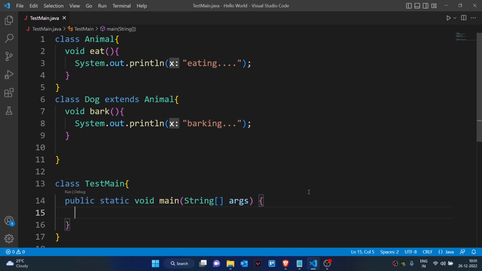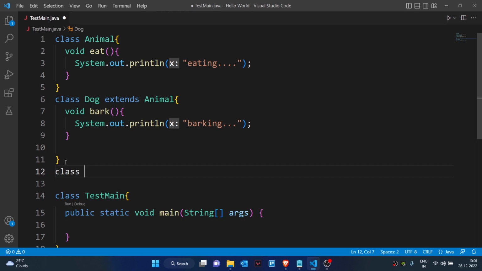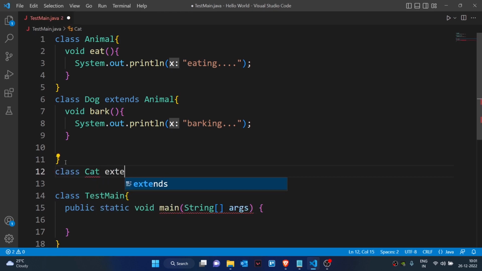In the example given below, dog and cat inherit the animal class, so that is hierarchical inheritance. So what do I mean by that? Instead of going into multiple levels, we split this animal class into two. So animal is our top layer class and dog is a subclass of animal. So what other subclasses can exist for animal? We can have a class called cat, which also extends this feature of animal.